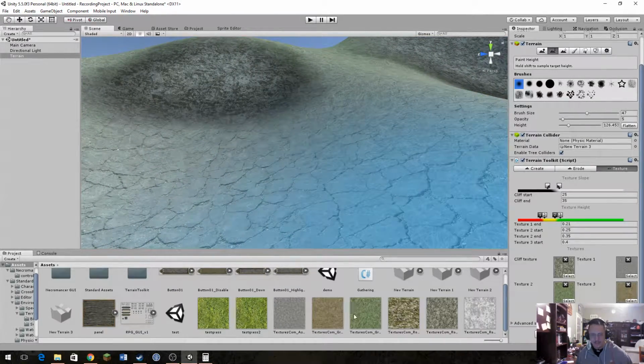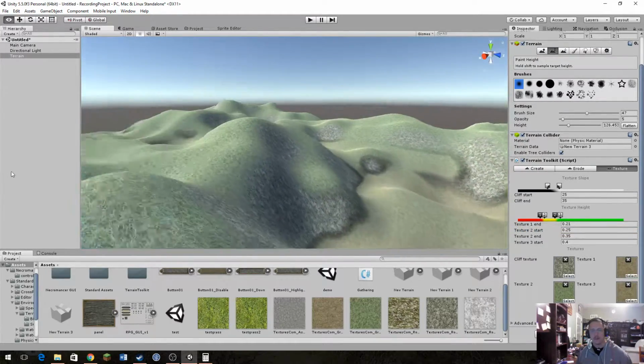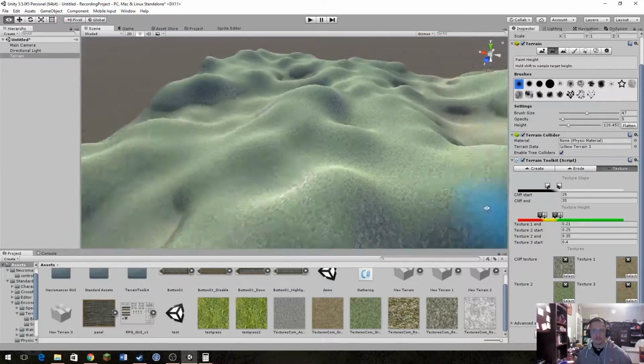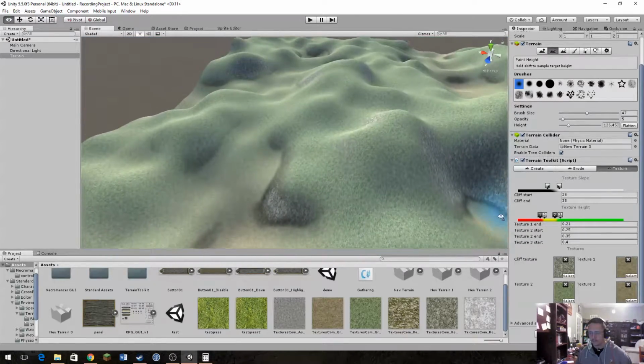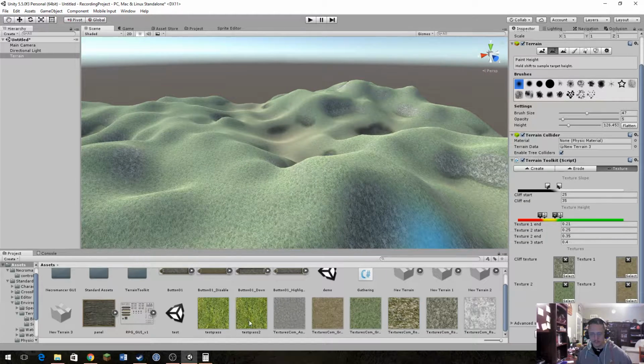Although I might, let's see here. You know what, let's yoink. I think that looks better. Put my other grass in there. Okay.